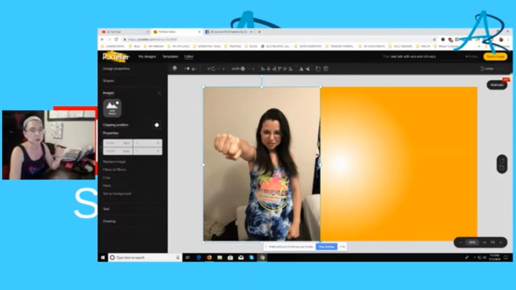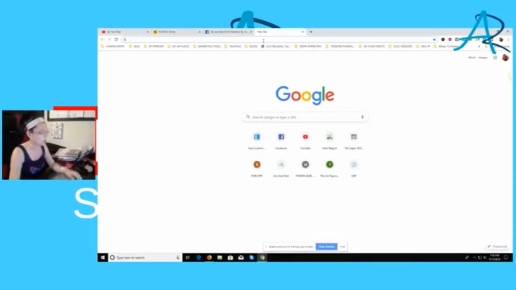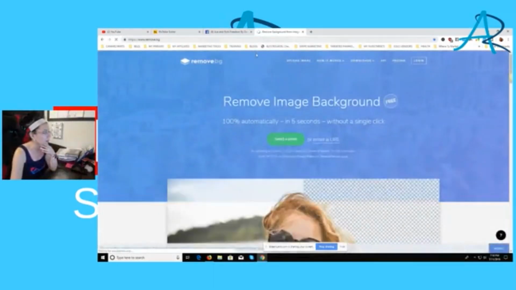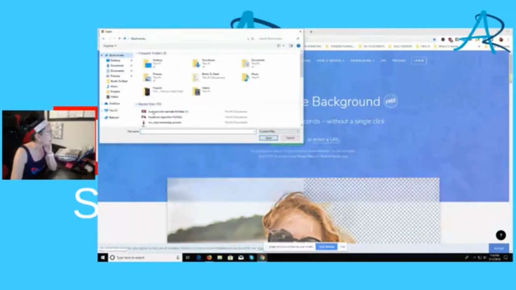So what I'm going to do is use a separate website known as remove.bg, and I'm going to remove the background without any technical skills whatsoever. Guys, keep watching. Keep your eyes on the page. So let me take this out. I'm going to use this photograph. We're going to go to this website over here, remove.bg, and select the photo from the file. Let me go and grab it.